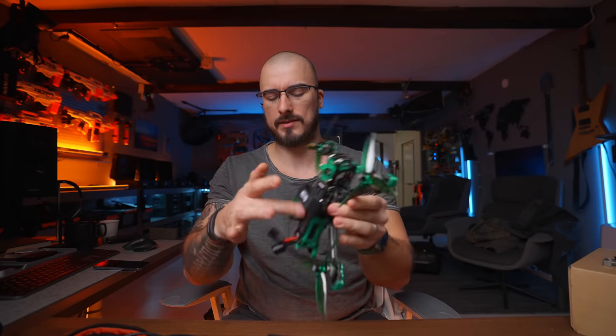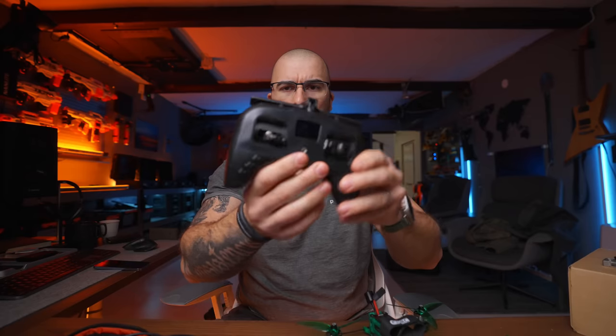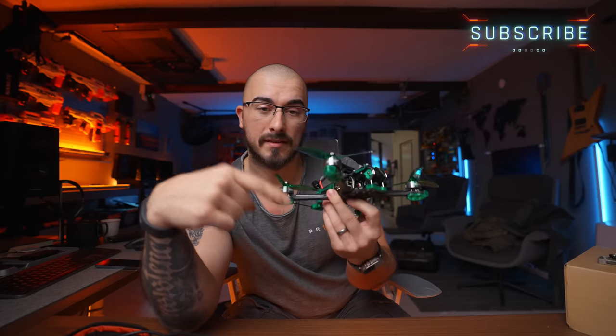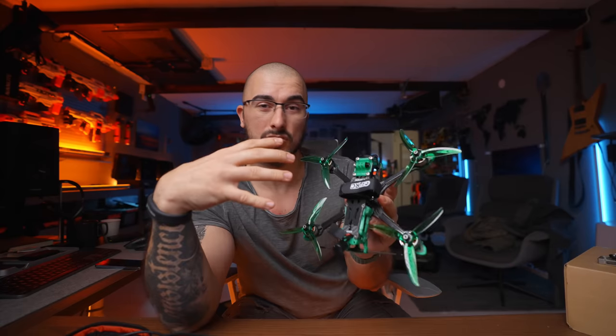Because if you're gonna buy this, you're gonna buy a camera, and then you're probably gonna buy the remote control, then you're gonna be up in the same money as the DJI Avata, and also the batteries, don't forget those, together with the charger. So the money that you'll spend is gonna be approximately the same when all costs are calculated, but you have so many safety features with the DJI Avata that you can use in case of an accident. But after flying the simulator for over 60 hours, and then the DJI Avata, and then jumping over to this, I have to say that this was a freaking joy to fly.